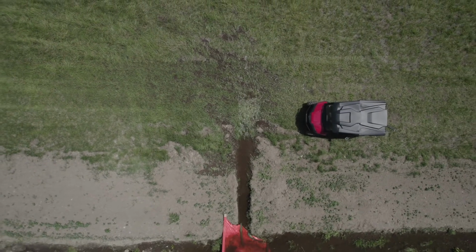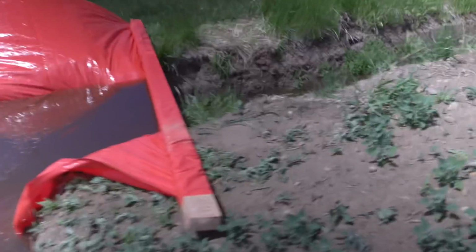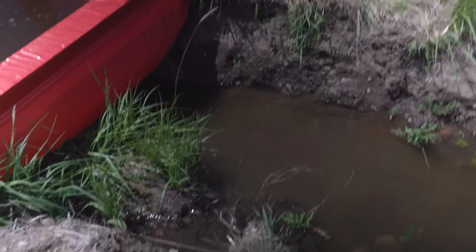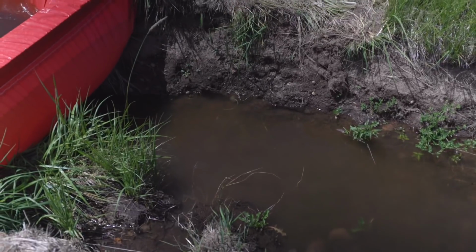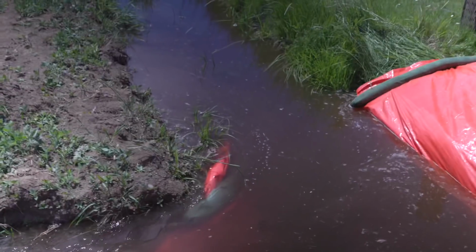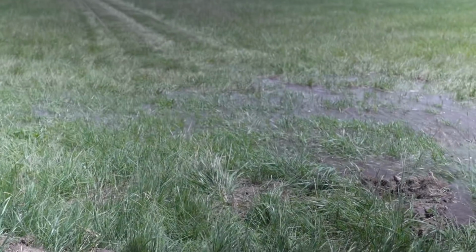There you have it. Let's have a look behind the dam, see how much water is escaping. None. As still as a mill pond. We're catching every bit of the water. Tucking that leading edge in with a little bit of soil, that would take 60 seconds. Now we're catching all the water. We're gonna have some happy grass for the Fourth.